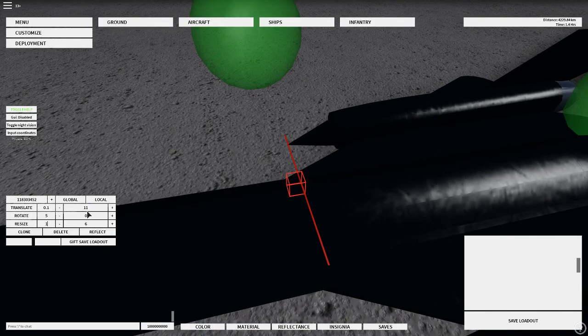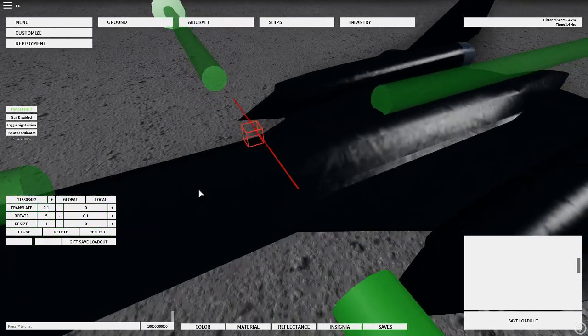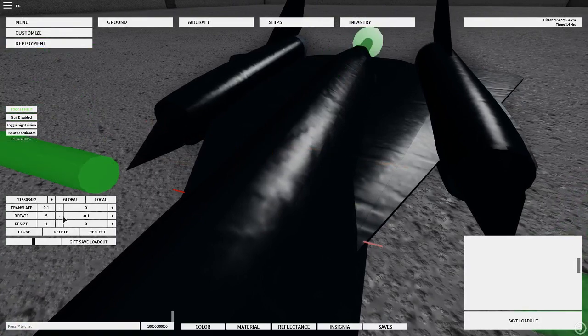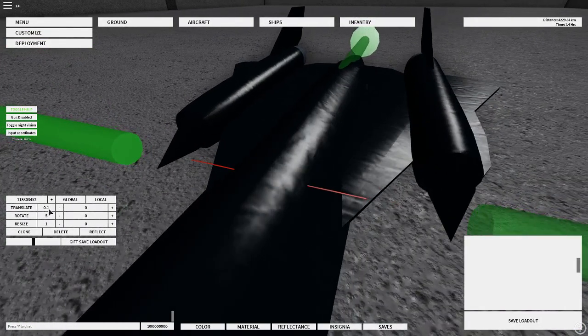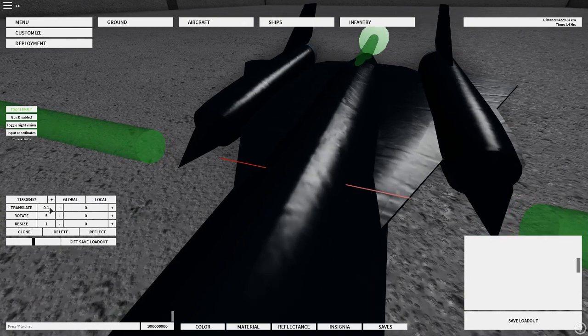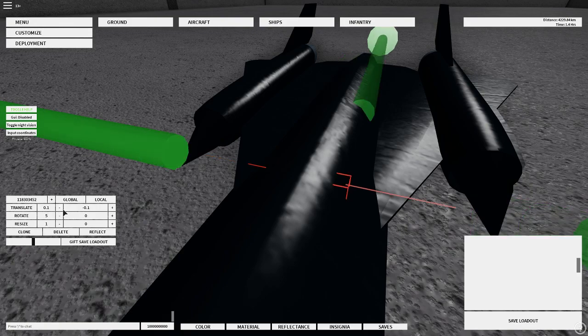Technically, you'll be using only 1 to 0. Don't worry if it's just 0, 0 will be 0.001. You'll technically be using 1 to 0.1 for resize, 0.01 for rotation, or maybe a little bit more. But for translate, you will be using 0.1 to 0. You won't be using 1, ever. Do not use 1, because it's way too much.